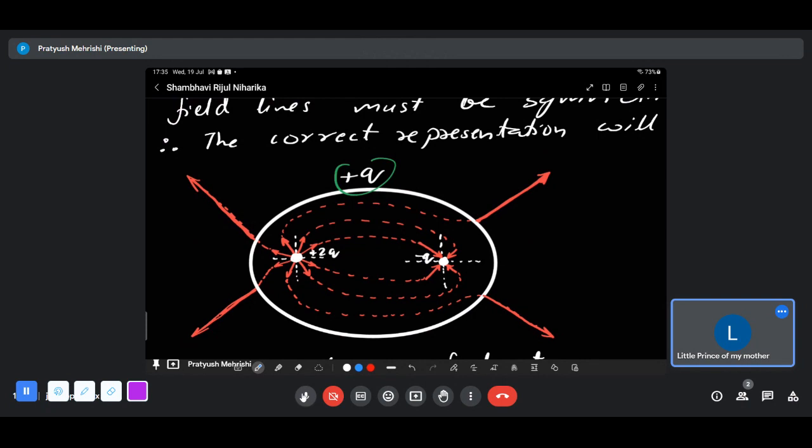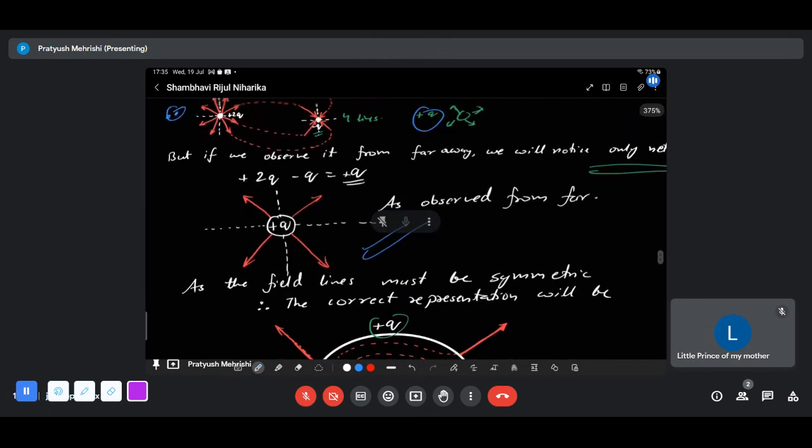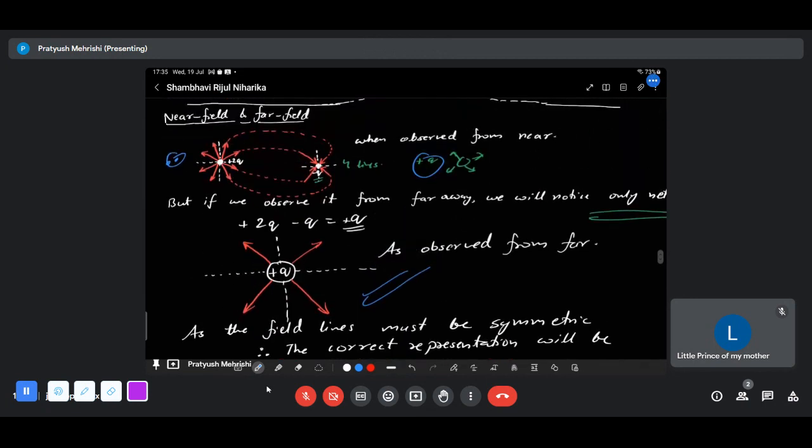Sir, got it, sir. Take it down. Draw this down. This is important. From where do we need to take it down? From this point only, sir. Near and far field. Copying, sir. Fine. Take it down.